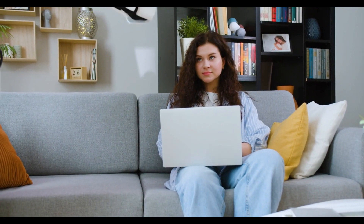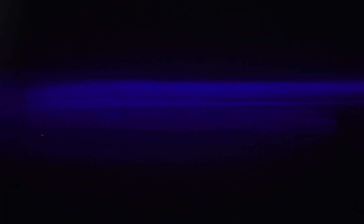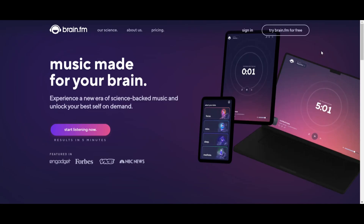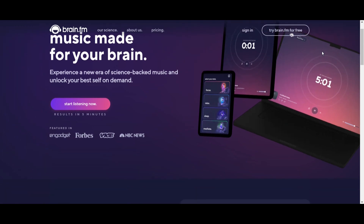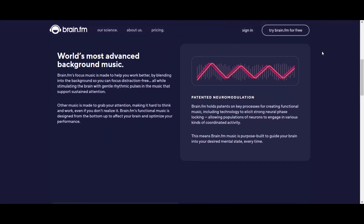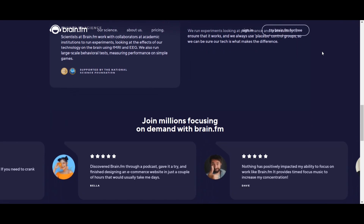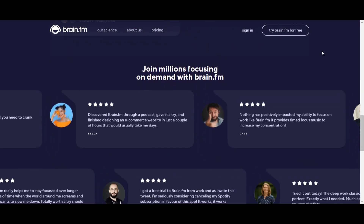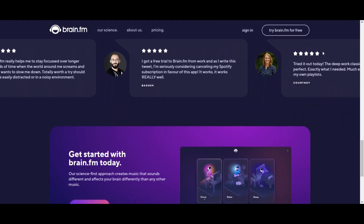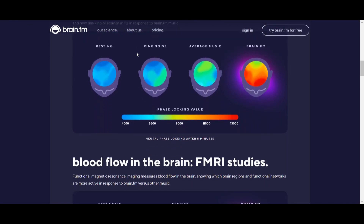The next AI creates suitable music for you in different situations, most especially when you want to stay focused. Tool 5 – Brain.fm. Brain.fm is an AI-powered music streaming service that uses music to help users focus and relax. This tool uses machine learning algorithms to create music that is specifically designed to help with productivity, sleep, and relaxation. Brain.fm is a great tool for anyone looking to improve their focus and reduce stress levels.